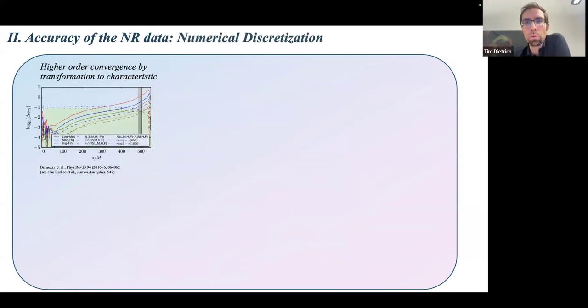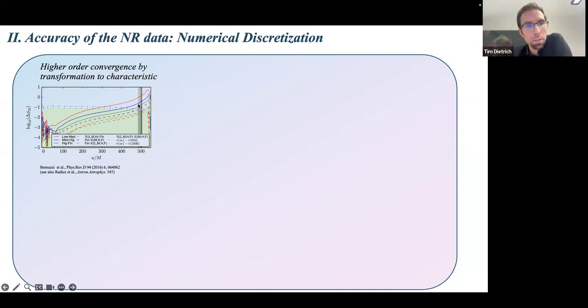Here is just an overview of the last few years, what people did to improve their simulations. One work by Radice and also Bernuzzi, where they had the idea that if you have the hydrodynamical framework and you want to do these hydro simulations, then you are not just solving the Riemann problem with your primitive or conservative variables, but you go into the characteristic scheme. So you match basically along the characteristics, you solve your Riemann problem there, and then you go back to the system that you evolve.